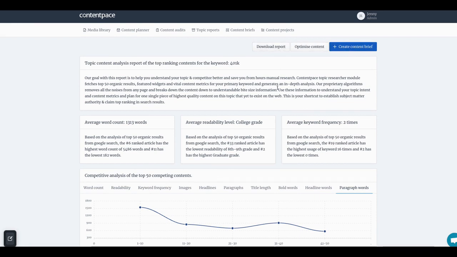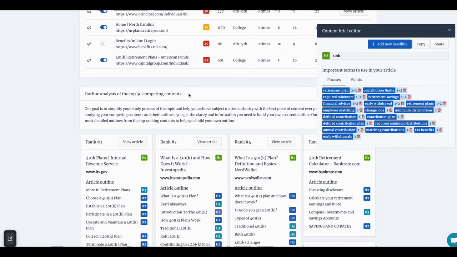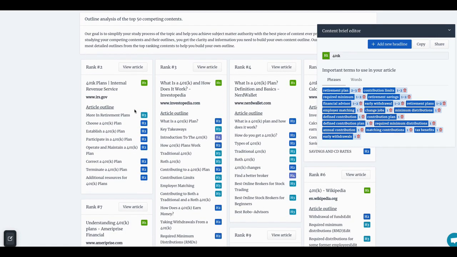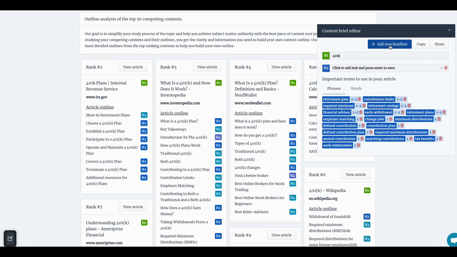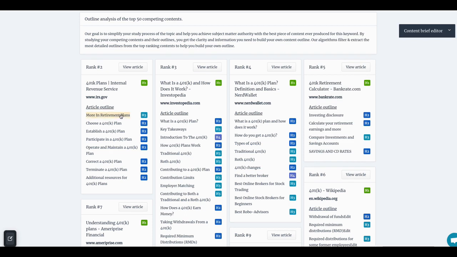But this particular one, let's go back. You can download the report, or you can create a content brief with this, right? So let's look at the content brief here really quick. What the content brief does is give you an outline of some of the headlines that you can actually use and write or rewrite. You can just add those here as you feel necessary. You can highlight it and it'll add it there for you, or you can create your own. So if I select this particular one, it's going to add it to the content brief. And then if I select another one here, it adds it to the content brief.